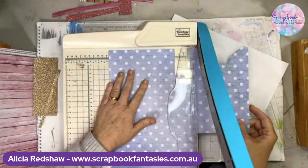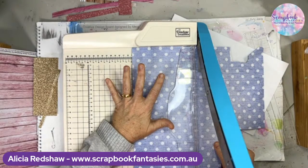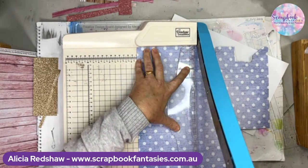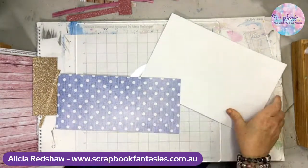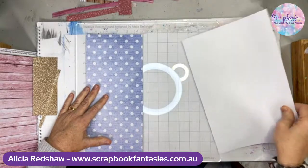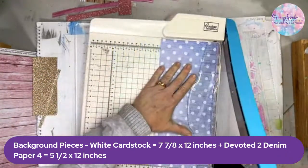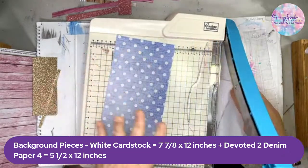So we've got a piece of this that is, so if that was 7 7/8, 4 and 1/8. Put that in the overlap. So we need to cut a bit. Let's cut a bit that's like 5.5 inches wide. 7 and 7/8, it's just beyond weird. Oh, yeah. I've damaged the edge at the top, so I'm just going to trim a sliver off the top, because I like that nice halo. I like how I get the halo around the page. I do like that.